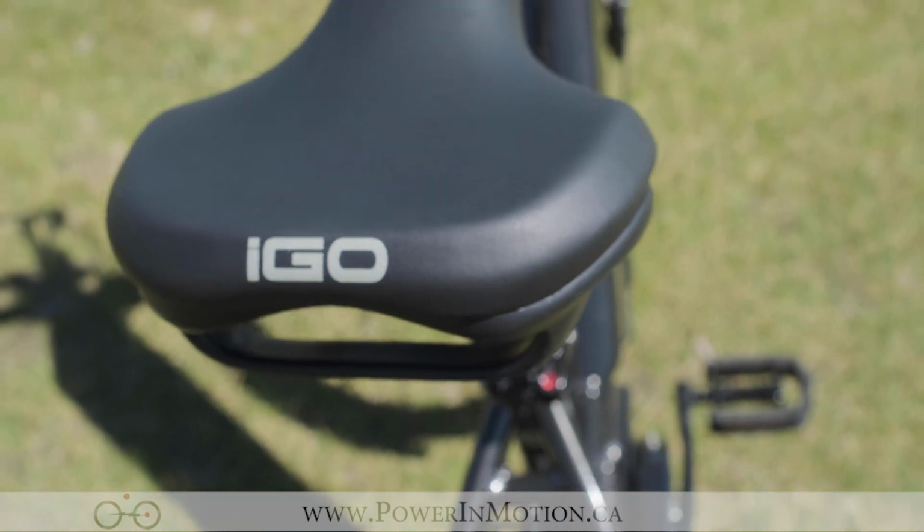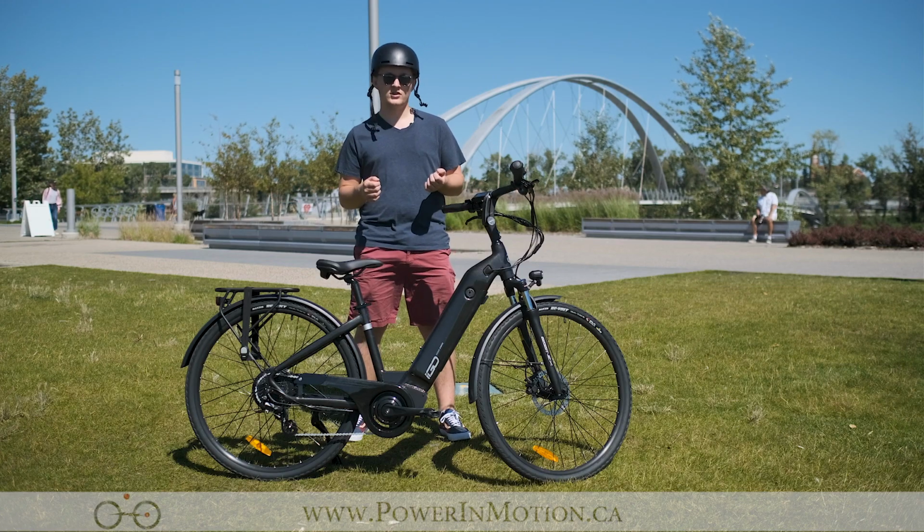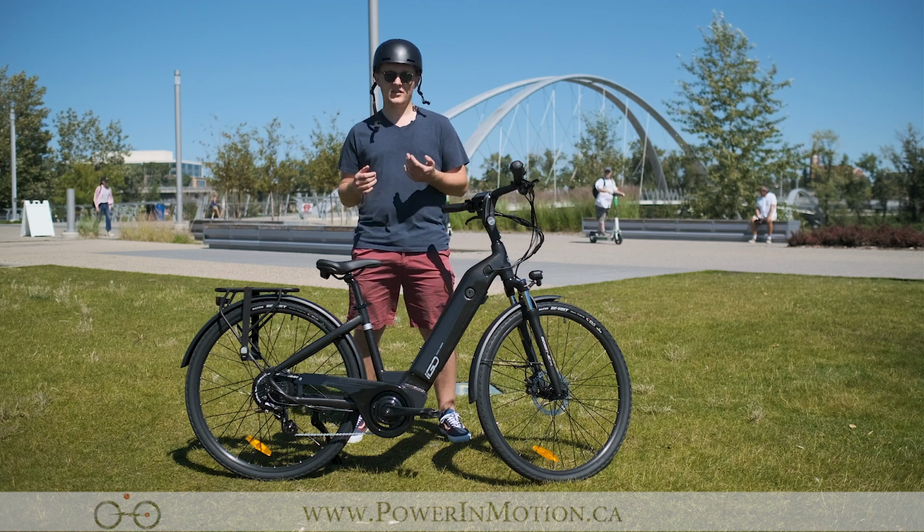Moving on to the saddle as well, it offers a good ergonomic seat. So it's going to be wider in the back and narrow in the front, so you're able to pedal, but also to allow you to ride more comfortably sitting on the back of the saddle.